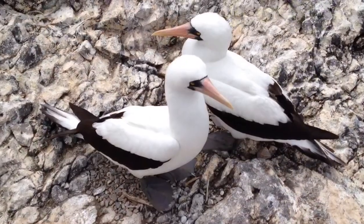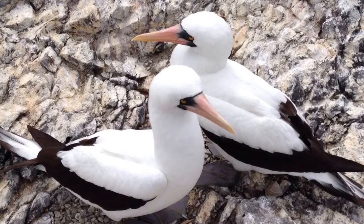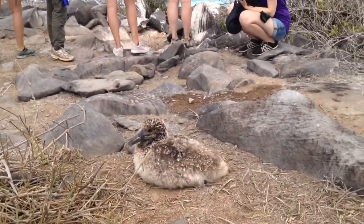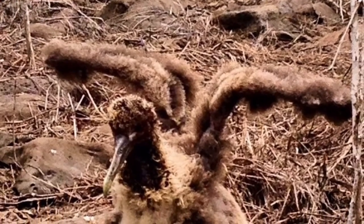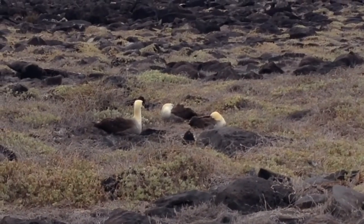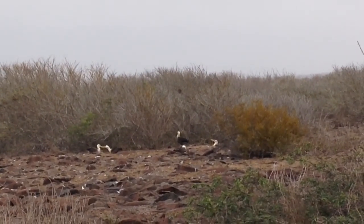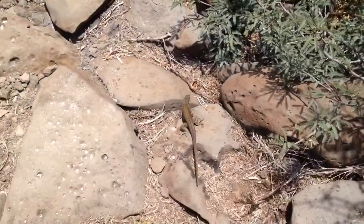The Nazca boobies are probably the smartest of the Galapagos birds with their beautiful black and white colouring. Visitors come from all over the world to see the waved albatross, which nests on the island, the only place that it does. It has a long yellow beak and an extremely quirky mating dance, which we were fortunate enough to catch a glimpse of in the pouring rain. The weather keeps changing on these islands.